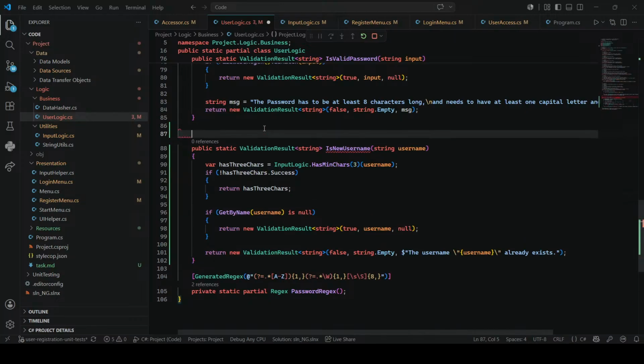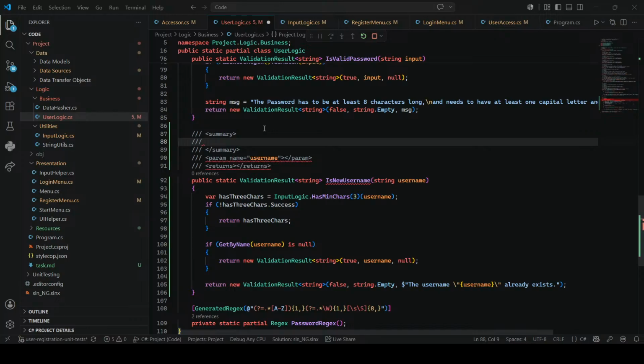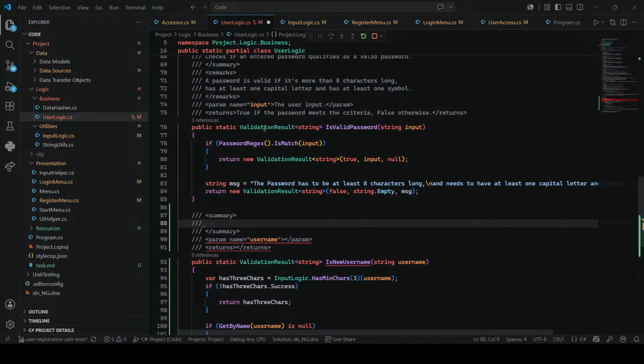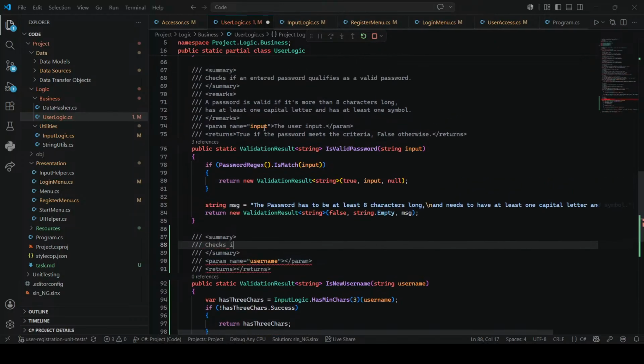And then I've got to document it, obviously. Checks if entered username doesn't already exist.